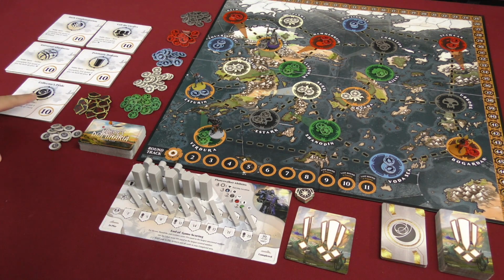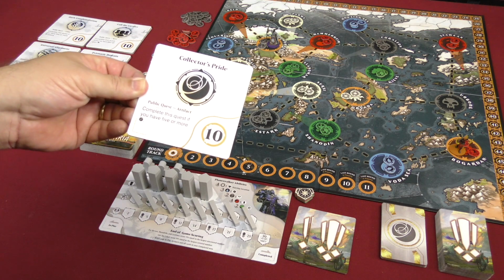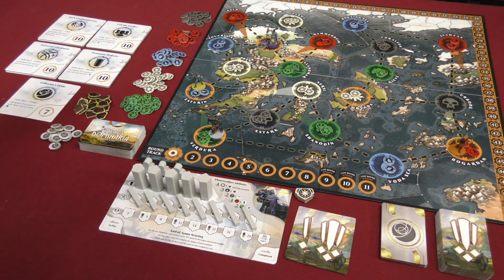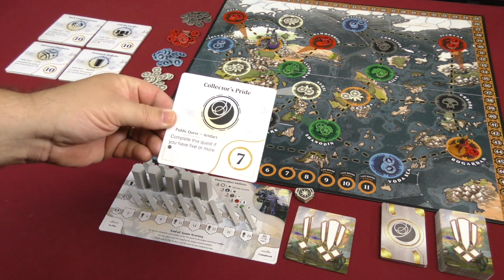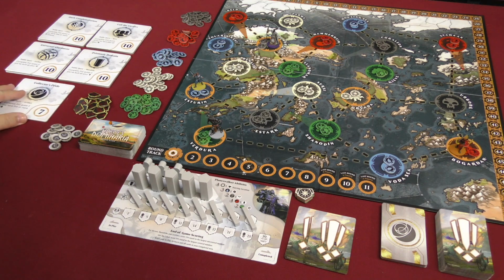So the first person to, for example, complete this quest if you have 5 or more artifacts will gain this, and it'll be worth 10 points for them at the end of the game. And then the second person who's able to do that will be able to gain this sheet, and it'll be worth 7 points for them at the end of the game. If anybody else does it, they won't get any extra bonus points.